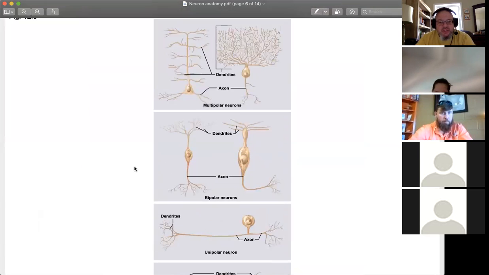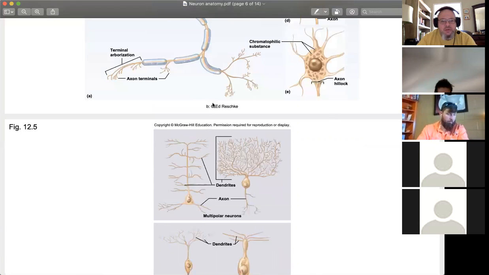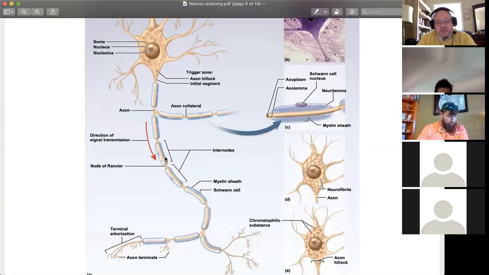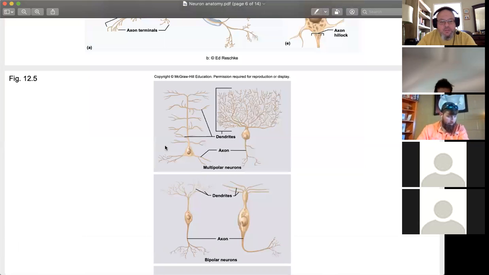So some of your basic shapes. Now you'll see other textbooks that might have different shapes of neurons that I can't remember off the top of my head, but I know I've got a textbook somewhere with a fourth shape. But you've got multipolar neurons, and looks like your textbook has got these same ones. Multipolar, and again, just two distinct regions. It's got the relatively short branched dendrites and a singular axon. Now, sometimes the axon will split off, as you saw up here where you got collaterals, but in general, there are fewer axons than dendrites.